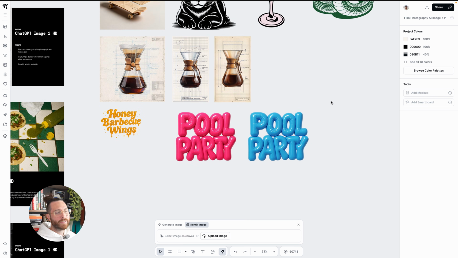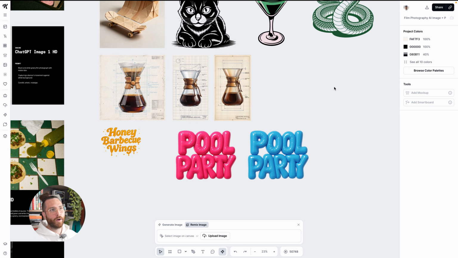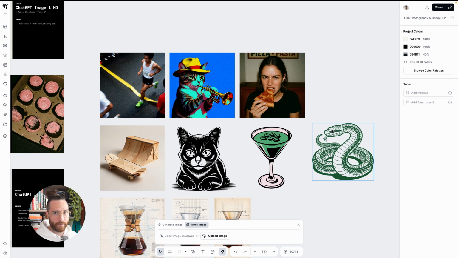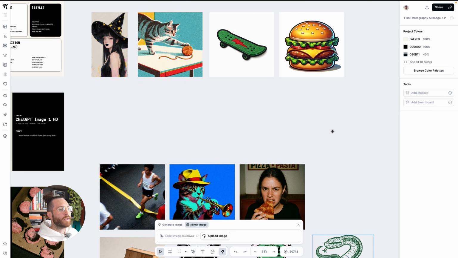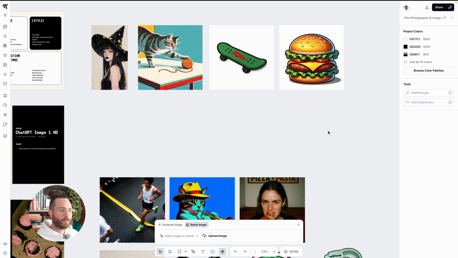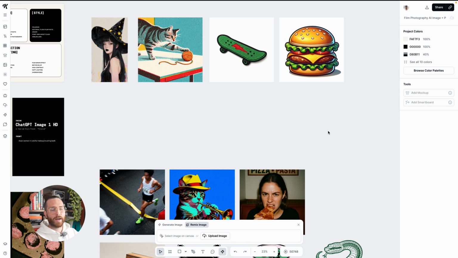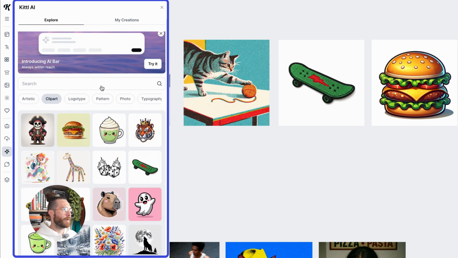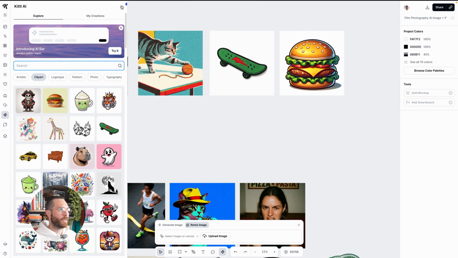And there you go. Now the last thing I'm going to show you in this video, because I know you are probably eager to go and try all of these styles because they are incredible, and I had fun generating all of them in about 5 minutes, is being able to use the same Remix tool I just showed you and apply the styles to new imagery. So I grabbed a couple of these from our AI image library, which is just over here. You can search for anything you want.